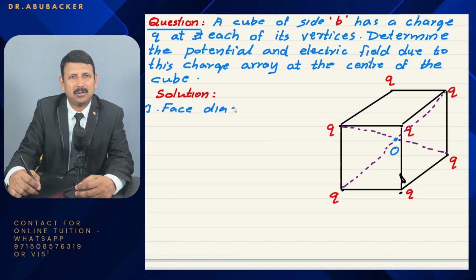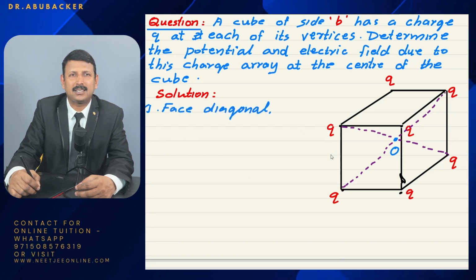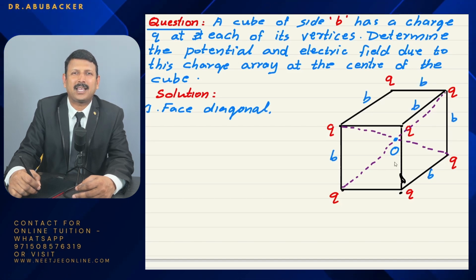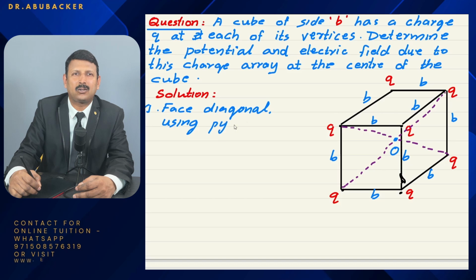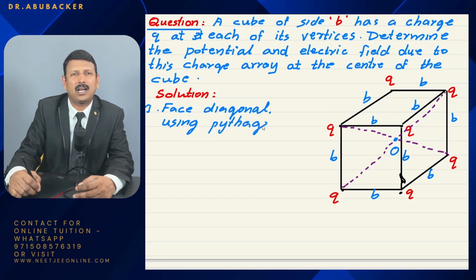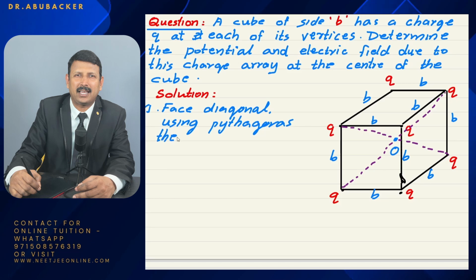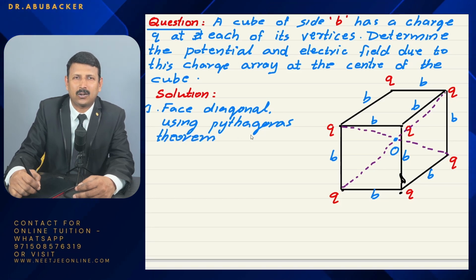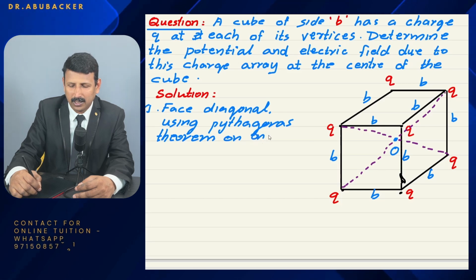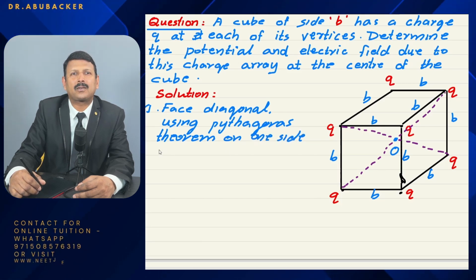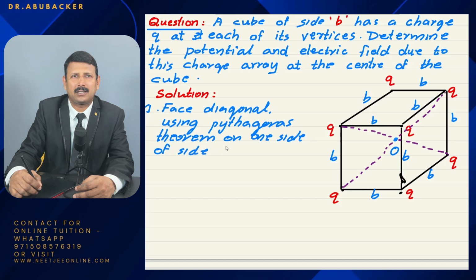The normal Pythagoras theorem you learned, you practiced, you used, correct? That is used for a square or a right-angled triangle to find the hypotenuse. Here you can see the front side is a square face. For that face diagonal you can calculate first, just giving an idea or recall. The actual work is not that one here. So the face diagonal, using the Pythagoras theorem on any one side, the front side we can consider, of side B as already labeled.